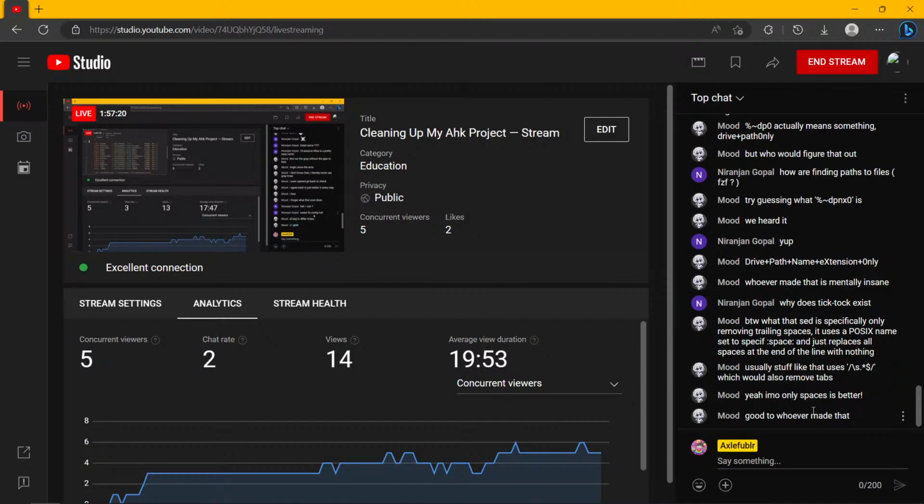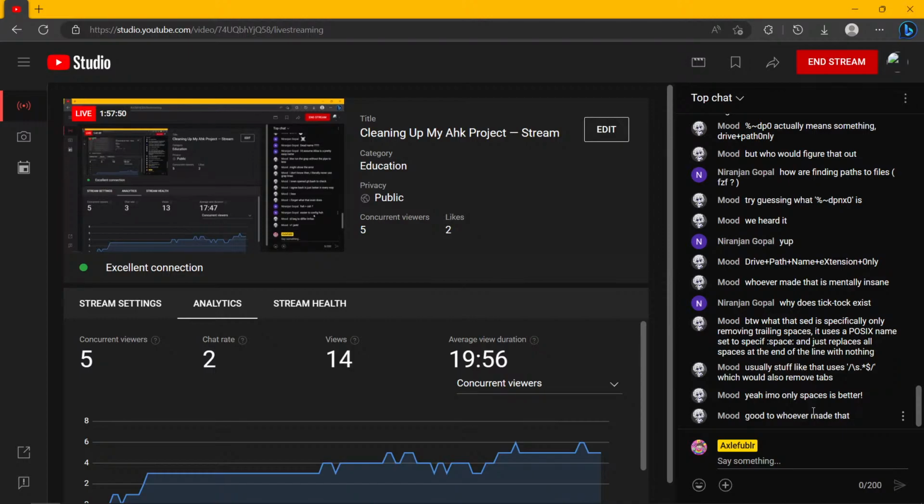Having to deal with tabs that a program just randomly gives out to you would be very annoying. But the person who wrote that code, I don't know who it is, because I probably stole that code not even from Stack Overflow, but from ChatGPT. And it's been working ever since.